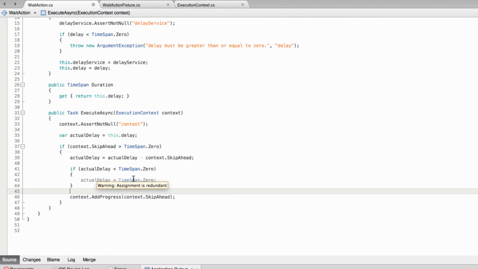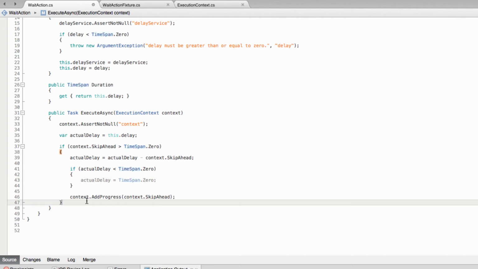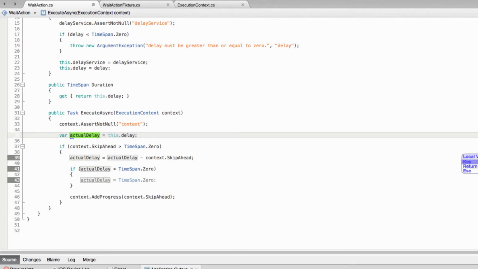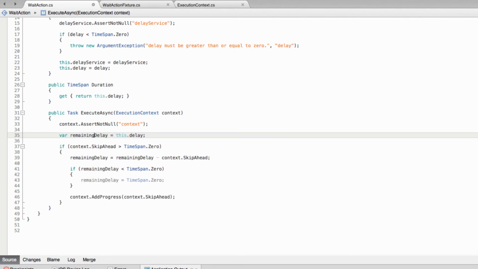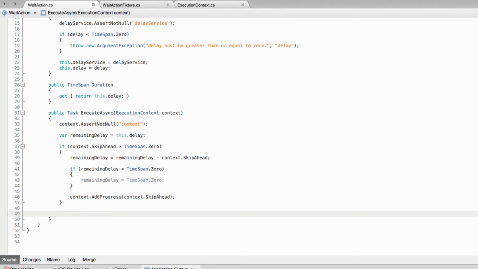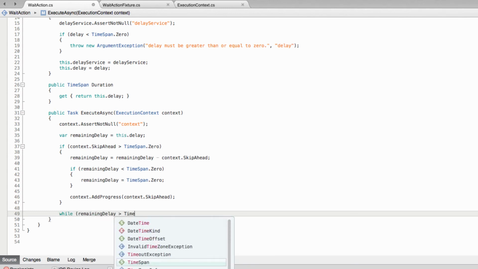And it's telling me that's redundant. No clue what it's on about there. So now, actually I think I'm going to rename this to remaining delay, because after we subtract off the skip ahead, there may be some remaining delay, and that's what we care about when we do the actual logic here of waiting, which should look something like this.